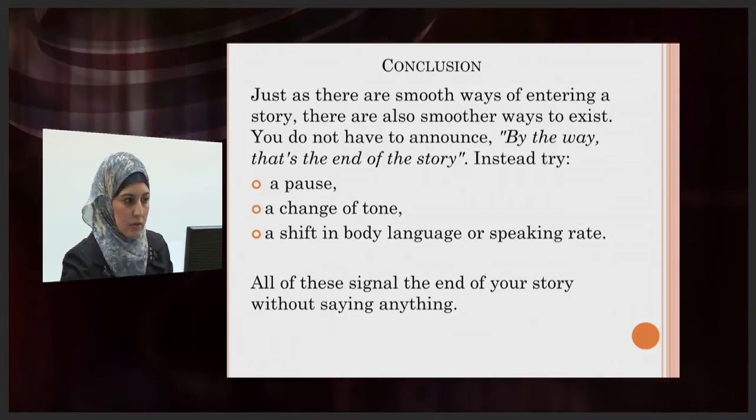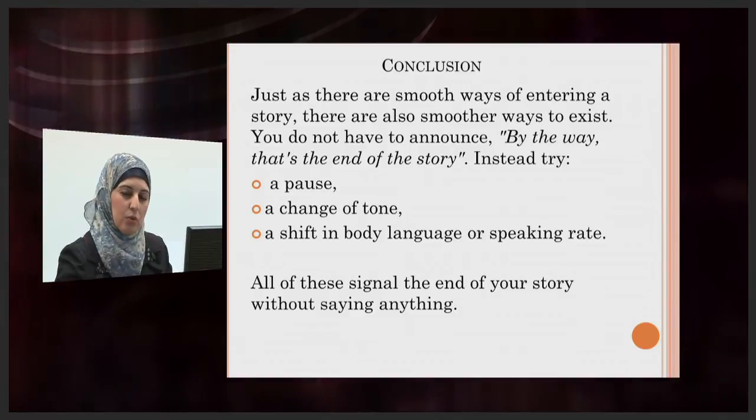The conclusion: just as there are many smooth ways to enter a story, there are also smoother ways to exit your story. You can't just announce, by the way, that's the end of the story. That's not possible. Instead, try to pause, or change the tone, or shift body language or speaking rate. All these things signal the end of your story without saying anything.